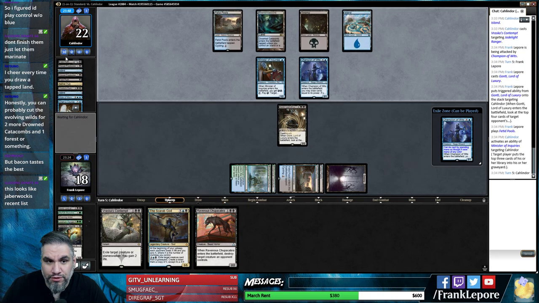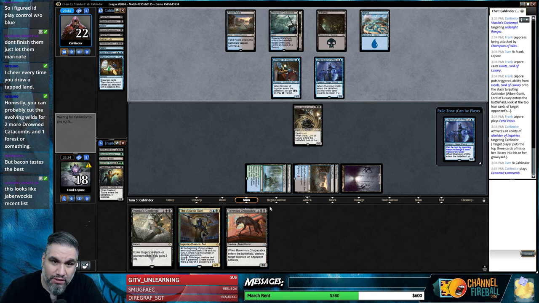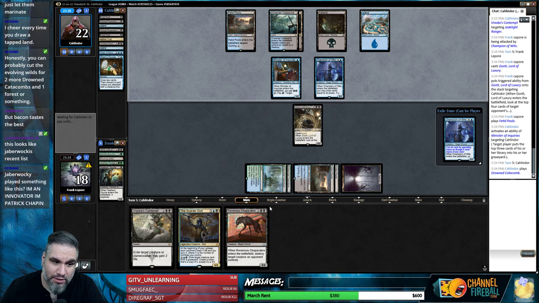One, still two creatures, three creatures in the graveyard. Still not great. But we do have a Scarab God. We can start eating their guys. Oh, Vizier of the Many. That's pretty good.